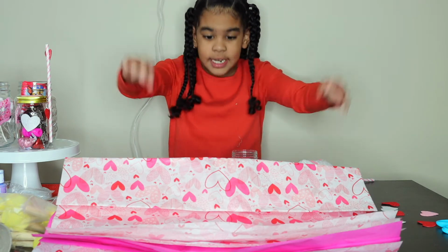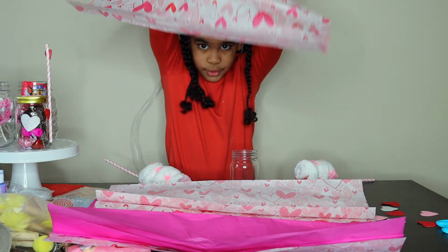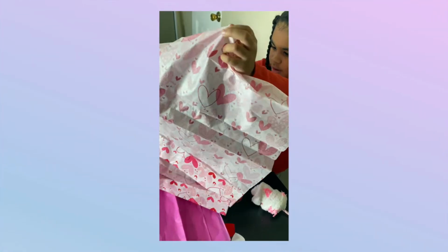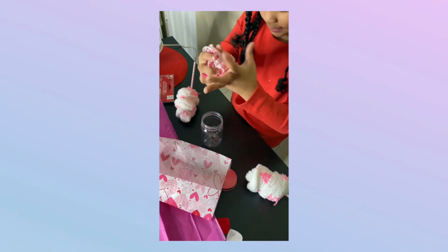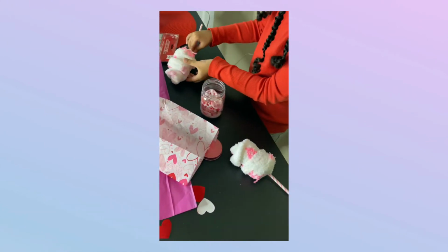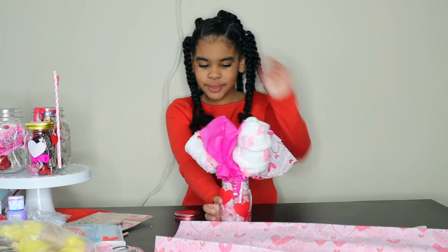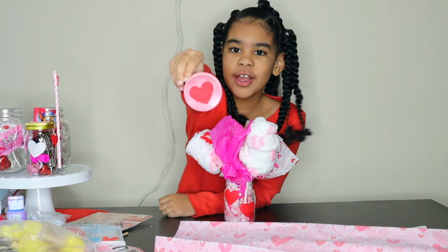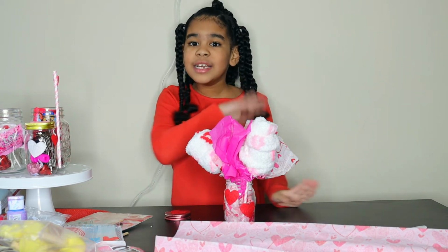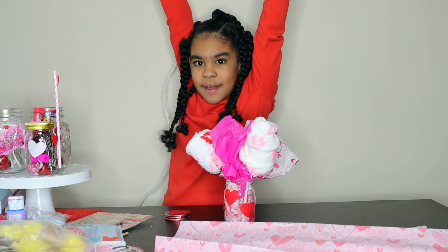So to finish the project, you're going to use one sheet of wrapping paper. Here's the finished product. I added some tissue paper and some hearts, and I also added a heart to the lid. You don't have to add a heart to your lid, but I just wanted to add a heart to my lid. So you can give this to your family, friends, or even your BFF.